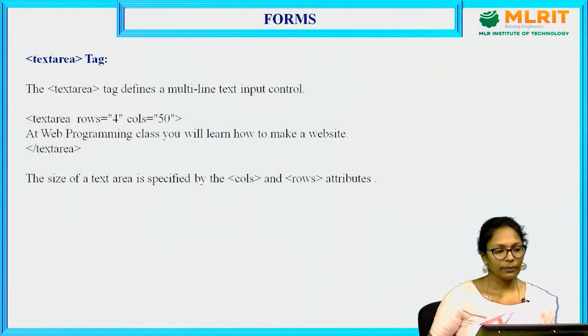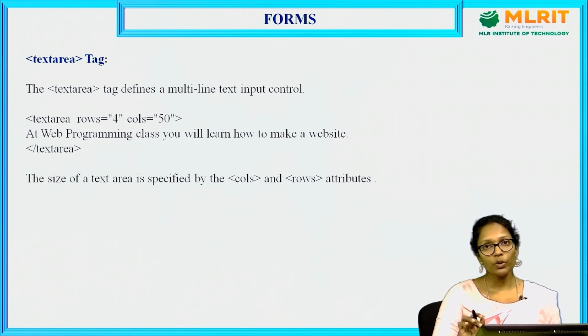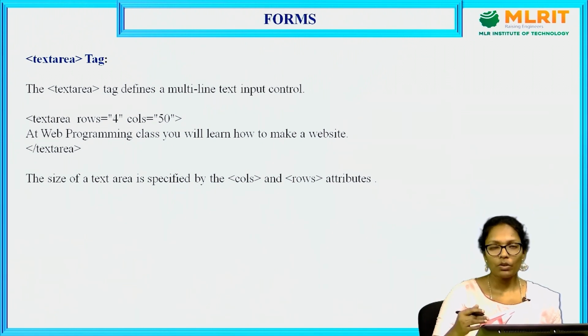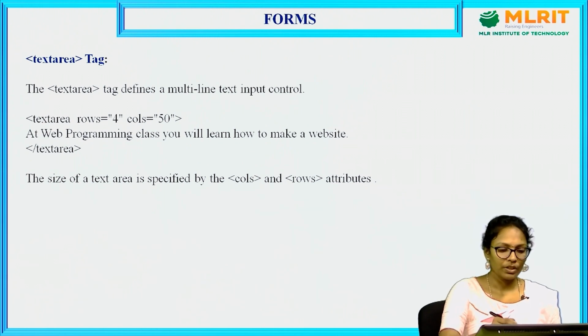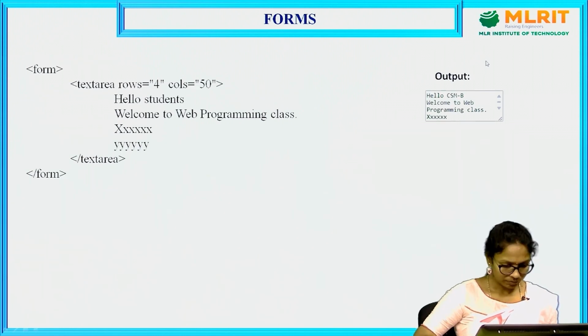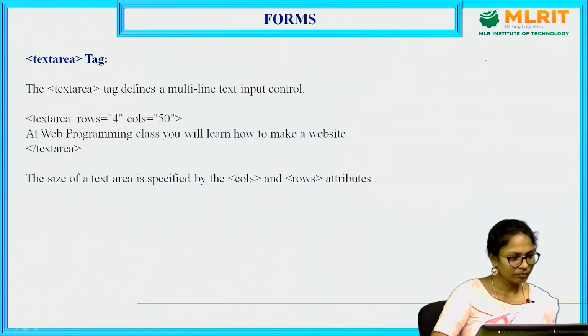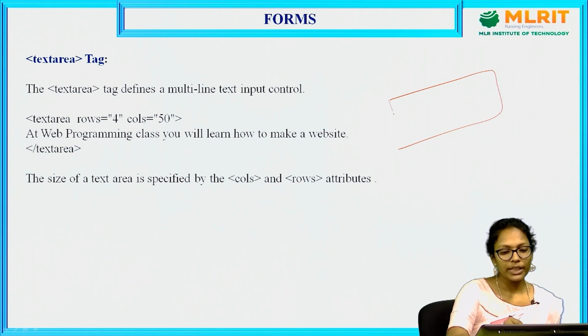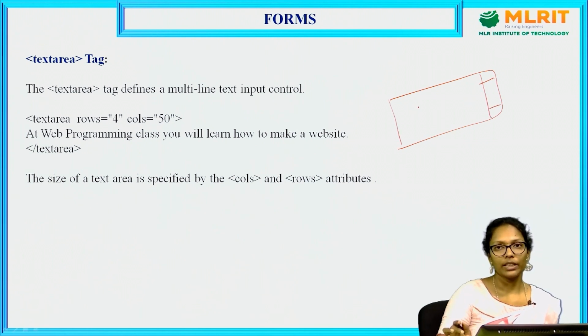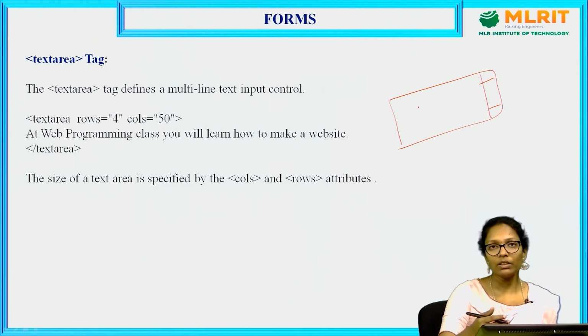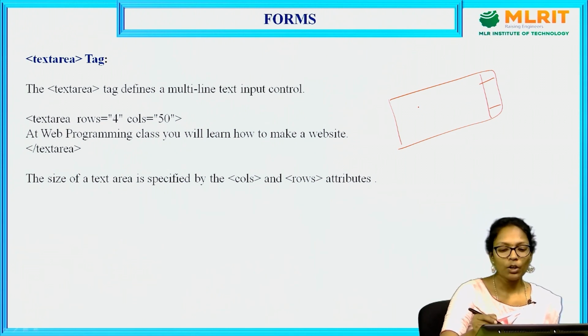Text area tag. Generally this is useful whenever you submit your resume. Of course you will fill in all the details, and along with that they will also ask you to paste your resume. There they will give some text area box, and you need to paste your content here. Of course your content will be more than 4 or 5 lines, then automatically the scroll bar will be activated. Now if you scroll this, the content will be displayed.